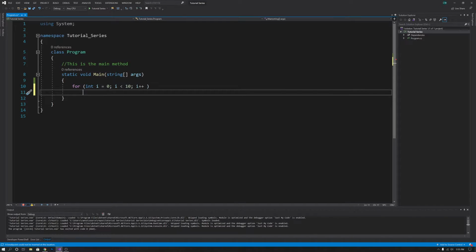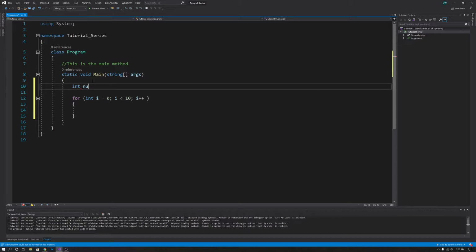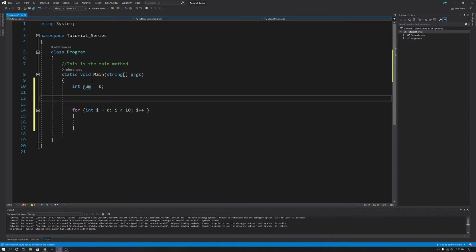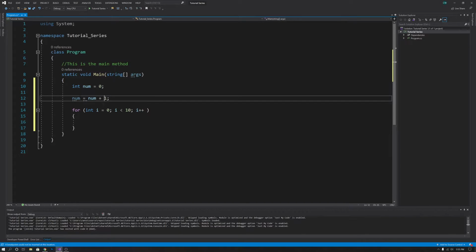Now there is something that I need to go over and touch on here, is that this may look a little confusing to you because this is probably the first time you've seen this. This is the same thing. So if I make an integer up here, we're going to go int, and we're going to call it num, and we're going to set num equal to 0. And we want to add 1 to num, right? We want to make num go up 1, right? So you'd go num is equal to num plus 1, right? This here is the same thing. Can't forget your semicolons. This here is the same thing as this, right? It's just incrementing up 1.